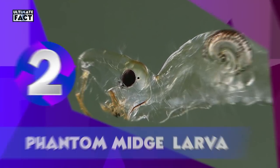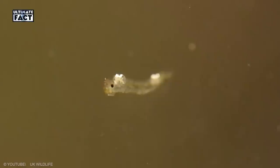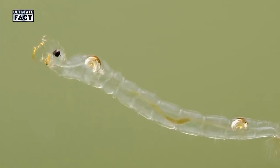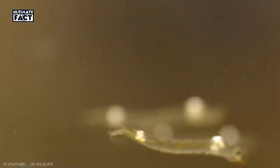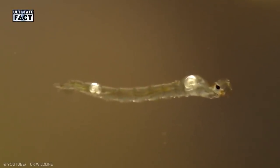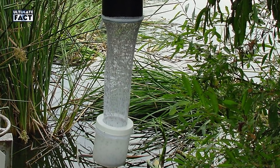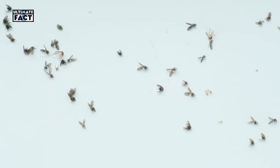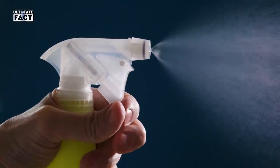Phantom Midge Larva. These larvae use their whiskery mouthparts to capture and kill prey and direct it straight into their mouth. This creepy creature has a transparent body caught on camera. They dwell in deeper water and sediments with low oxygen to escape predation. To get rid of them: set up biting insect CO2 traps to draw the insects away and kill them, use air conditioning to keep midges from entering buildings, and apply insect repellent to drive them away.